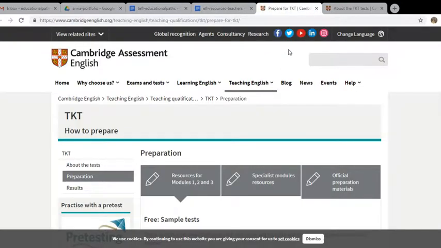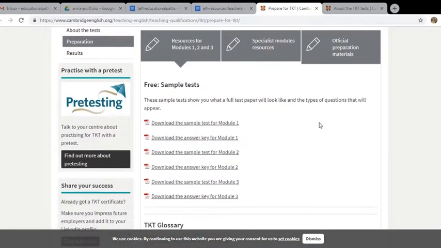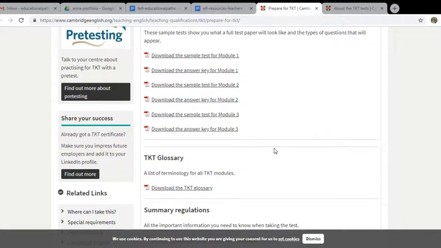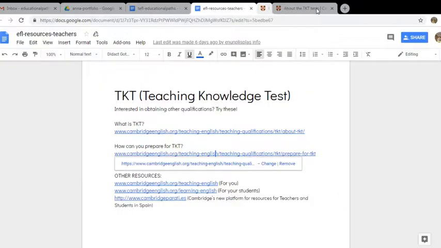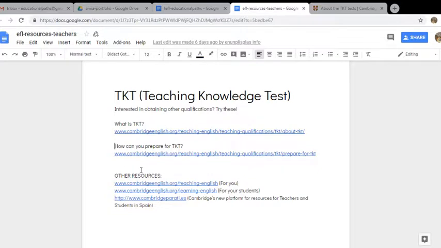At the moment, we're not preparing specifically for these TKTs. If you're interested in us preparing you for these, then let us know. Just send me an email. But this is how you can prepare yourself. So basically, you have sample tests, and then you can get the questions and see how the answers are. If you're struggling with these, then again, let me know, and we might consider scheduling some preparation. Obviously, you will have some of that in the webinars that I've just shown you earlier in this video.